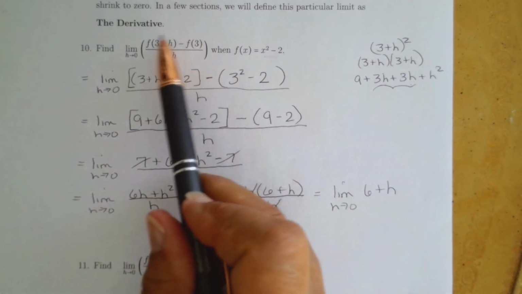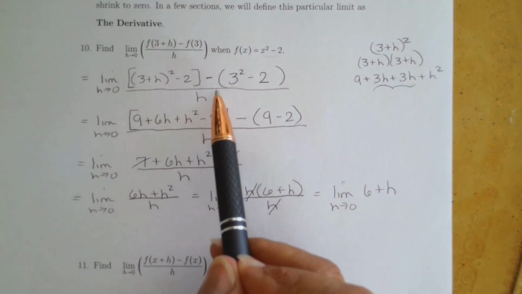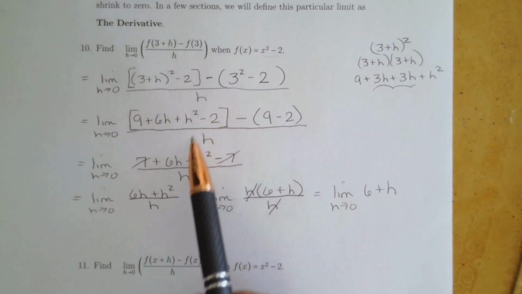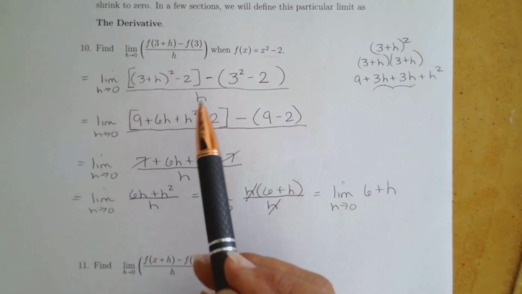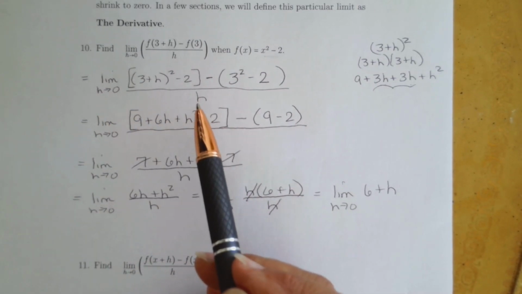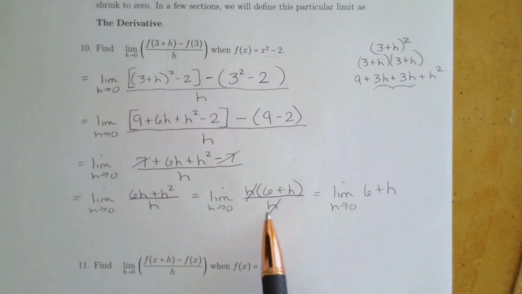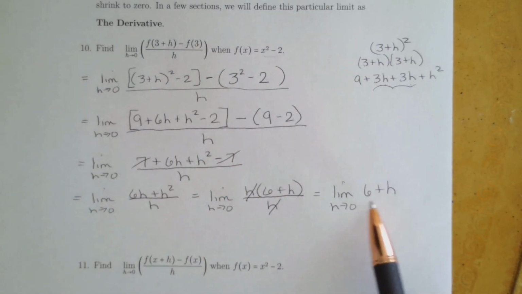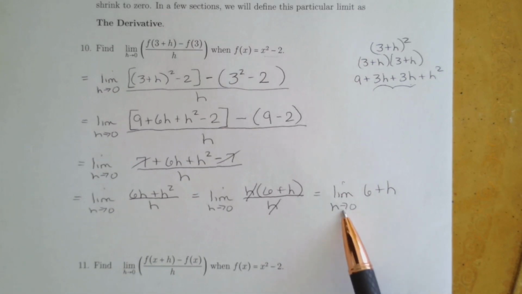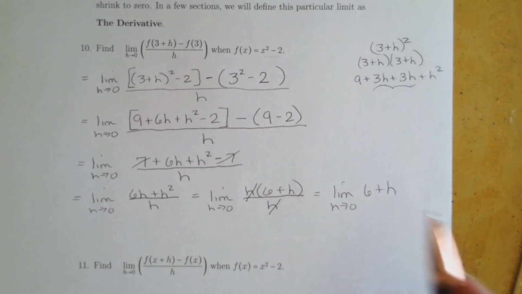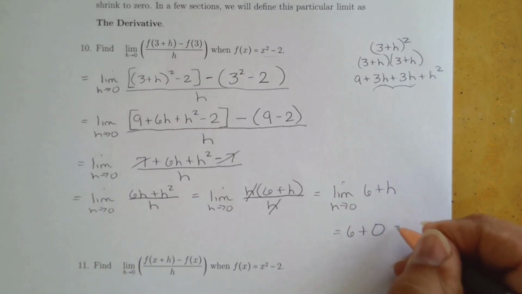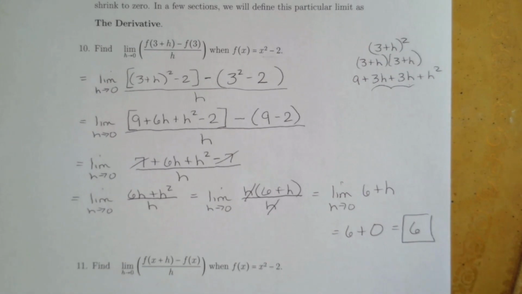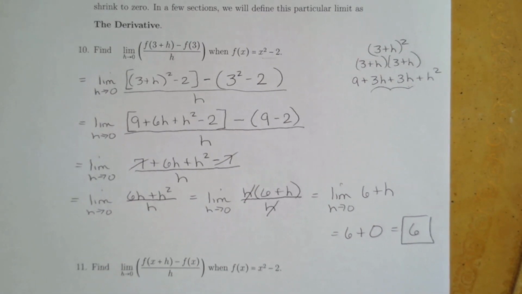So we took this problem, right? We plugged it in and we worked it all the way out till we got rid of that h in the bottom, because as long as that h is in the bottom, I can't get an answer, right? I can't divide by 0. So I can't plug 0 in here until I get rid of that. So now I have a term where I can plug in 0. So now we're going to evaluate. So 6 plus 0, because h is approaching 0, is 6. So there's your limit. That would be the derivative or the difference quotient, but we'll talk about that.